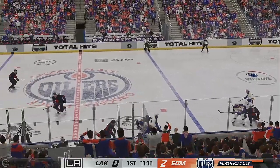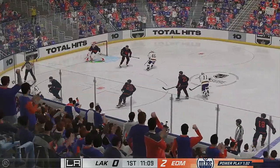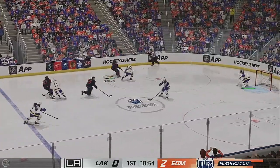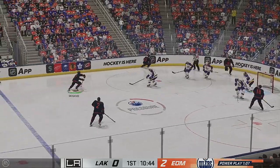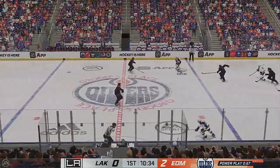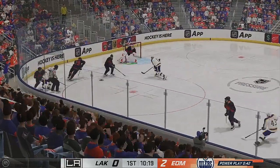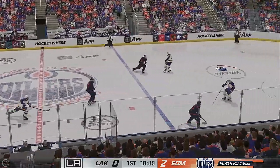Guys, back to you. And he loses control of the puck. Grabbed along the board by Mubarare. LA's got the puck against the boards. Up along the wing. Moves it to the middle. Some gymnastics at its finest. Takes a knock, but he's still got the puck. Retrieves the puck, trying to kickstart this power play.